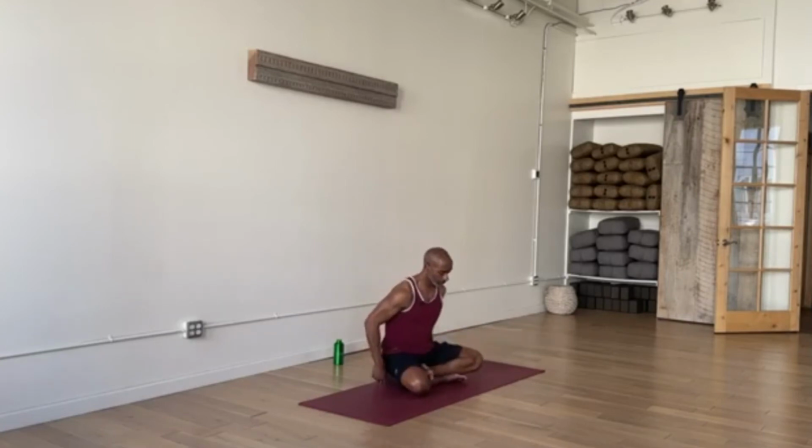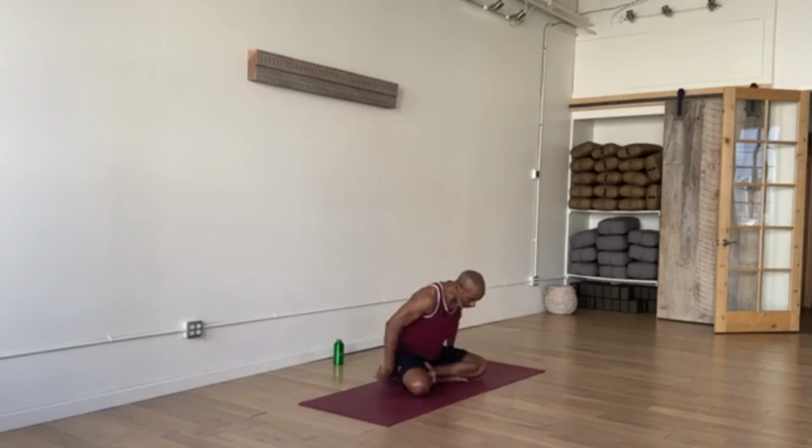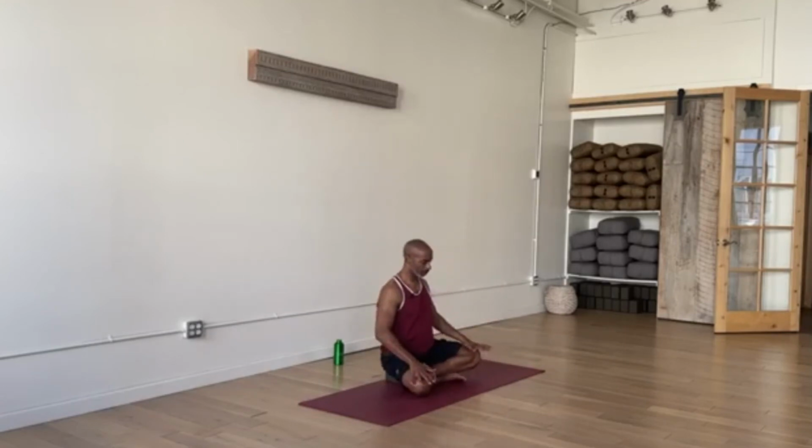I'm just going to do another twist. So just sitting up as tall as you can. Just take the right hand and maybe place it behind you or just out to the side, just as a way to help you keep that spinal extension. Inhale to lift. Exhale, core engagement, and begin your twist to the right.